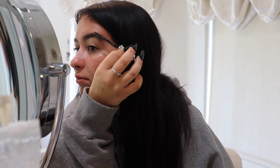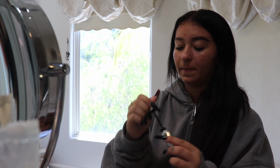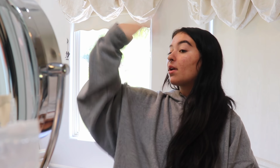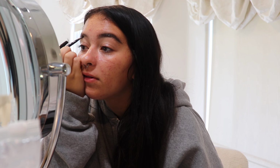Even though that's a lot, and then I brush them right there. I don't know why, but there's always brow gel that gets under my brow bone, and then it looks oily. So we wipe it off, and then we let it dry. But while it's drying, we can start on the other brow. When this one dries, I'll show you what I do too. But basically, when that one dries, we can go in with the other one, and I literally do the exact same thing. Nothing different.